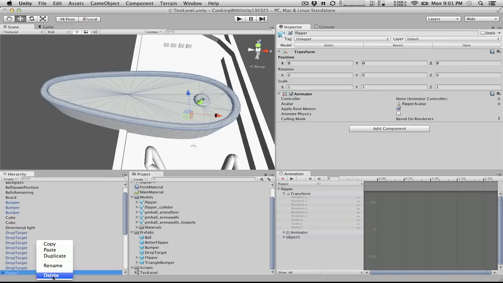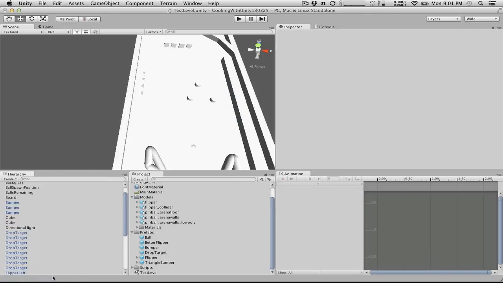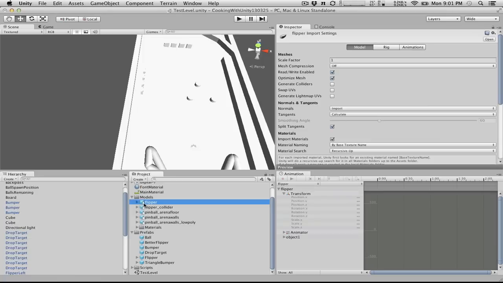Now, the thing is, you never, ever want to instantiate a prefab that has this little file icon on it.